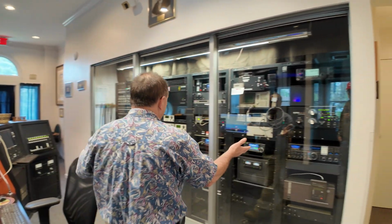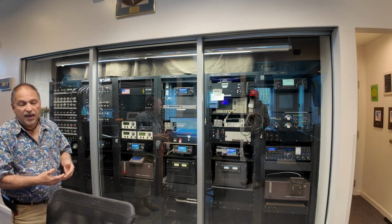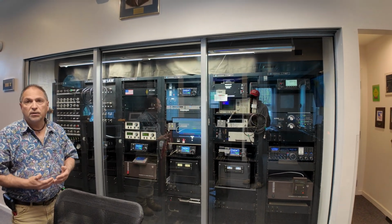We currently have the Orion OR 2800s up there, and we're using the Green Heron RT21 rotator system, and we'll show you that in a little bit. Now, the main function of W1AW is the transmission of code practice and bulletins, and we're doing that with this equipment here. Right now, we are actually starting a Thursday morning code practice.